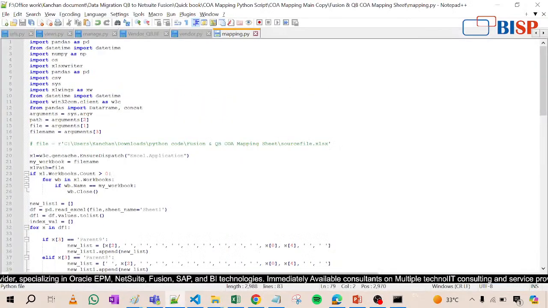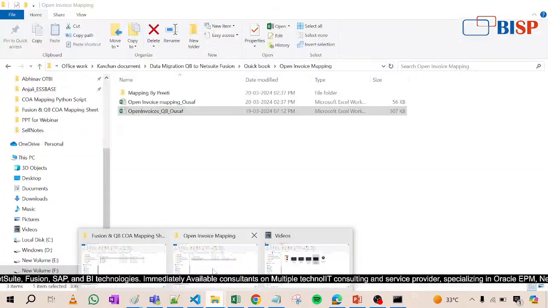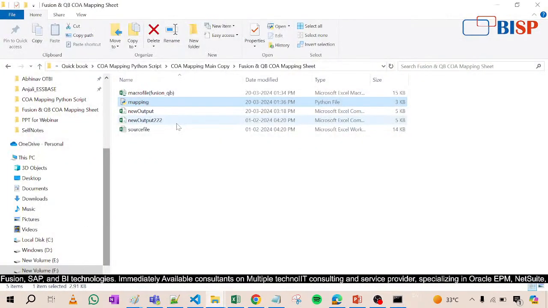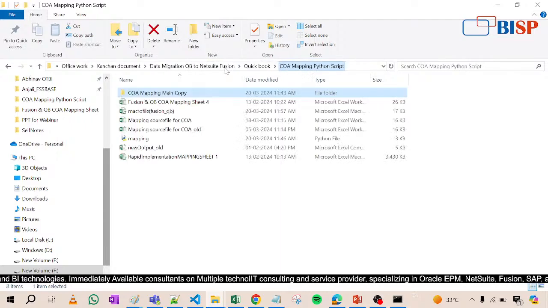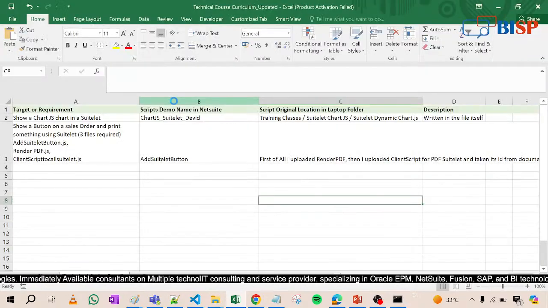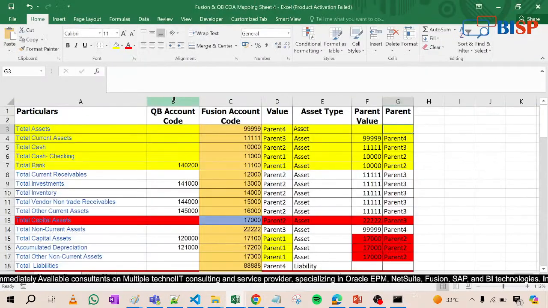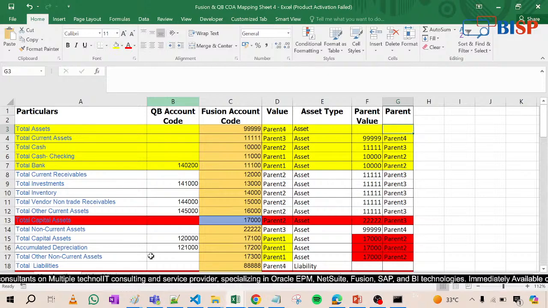Now I am going to show you how the code runs behind this, right? So let's have a look at how the code runs. So guys, if you see here, we received this file as a mapping sheet.